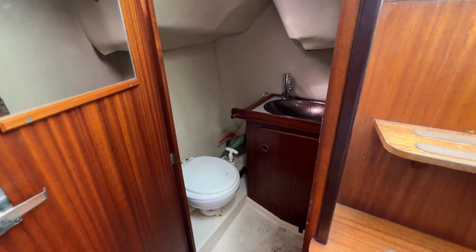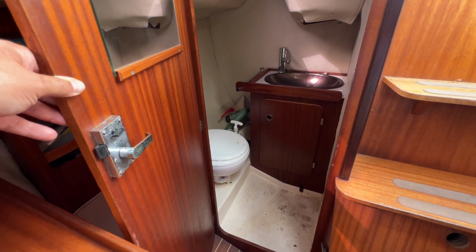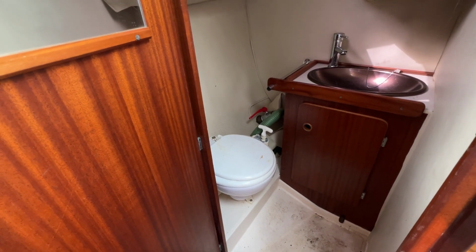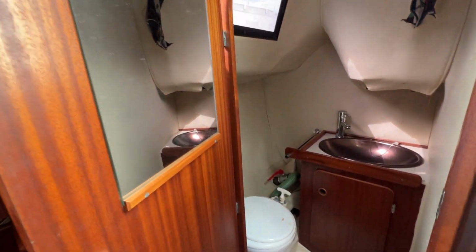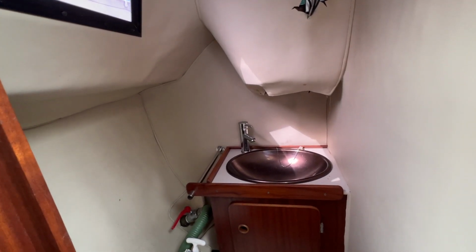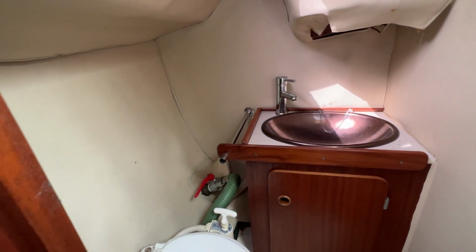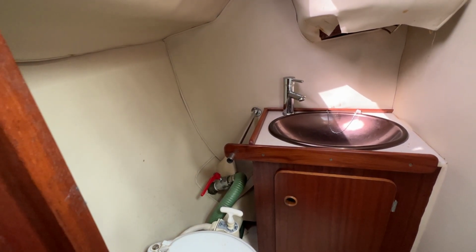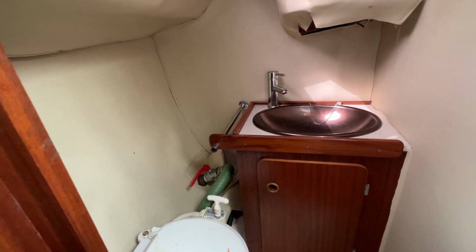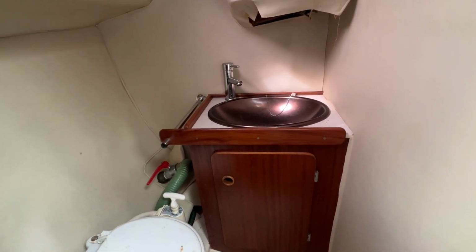Now we've got the heads compartment there, and again for this size of boat we've got lots of room. The head is athwartships, so you're sitting looking to the port side, but that's okay. We have a mirror on the back of the door, which is always really handy, and good standing headroom in here, a window as well, a nice good sized sink with a mixer tap, and you can also see we've got the discharge overboard valve there. Really like that, nice and chunky, nice and easy to get at and to exercise and to keep maintained. A manual head, and obviously we have the stowage underneath the sink in here as well.